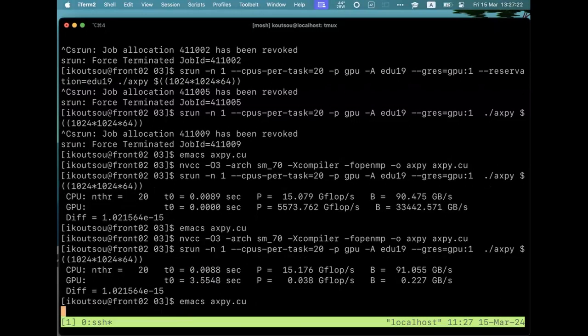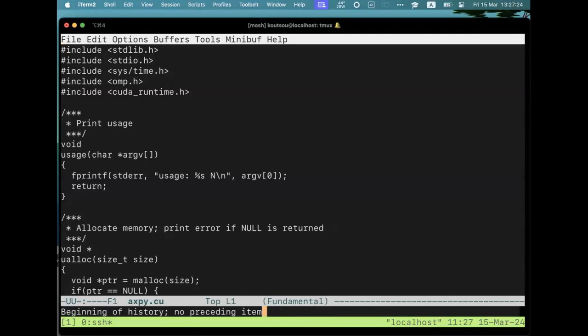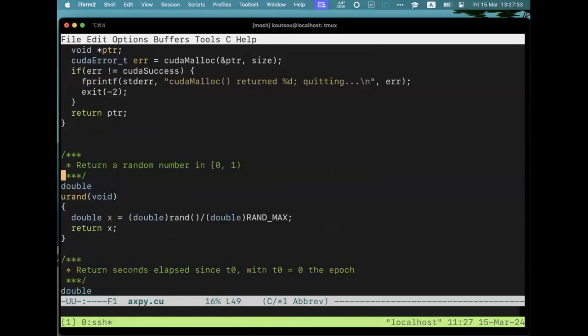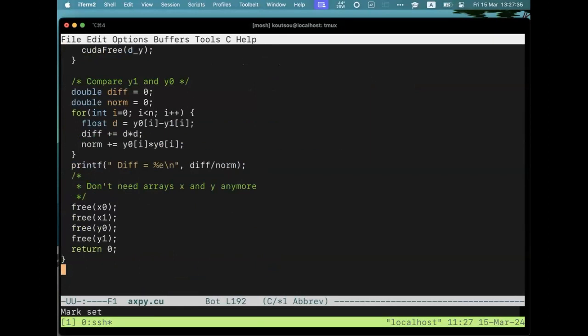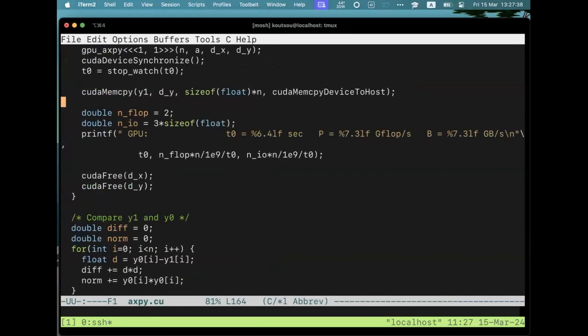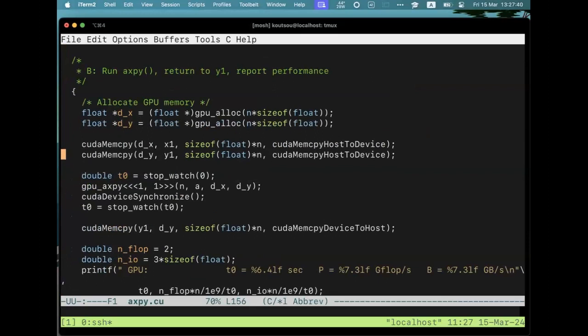So what can we do to change this? Well, here is where I said, let's just put 1 and 1 for now and worry about this later. This is where we specify that we want to use more threads than 1 on the GPU.